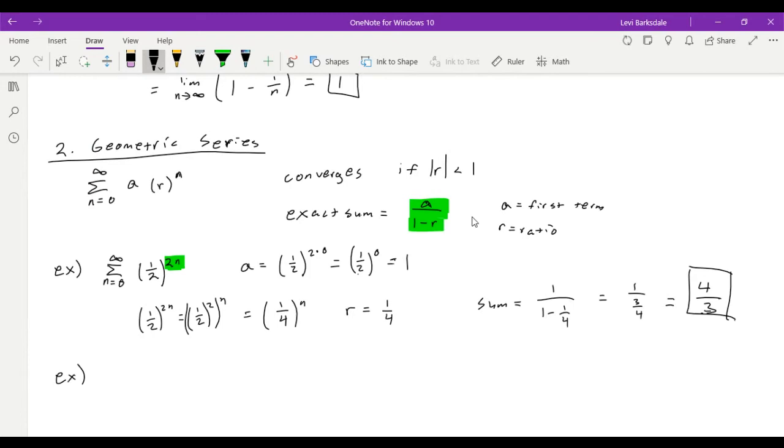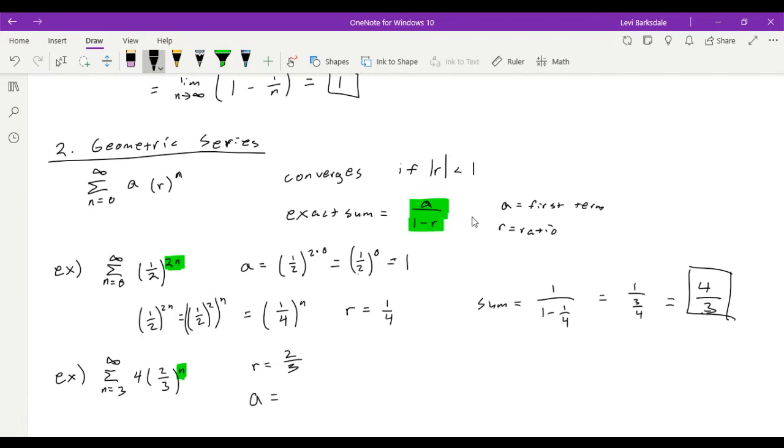Cool. Another example, let's say we have the sum from n equals 3 to infinity of 4 times 2 thirds to the n. Well, our sum is going to depend only on our first term and our ratio. And we'll actually start with the ratio because in this case it's a bit easier to pick out. Since it's currently just raised to the nth power, we don't need to do anything to it. You can just look at it and say, boom, 2 thirds is our ratio.